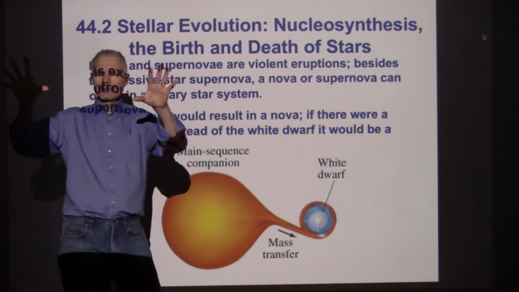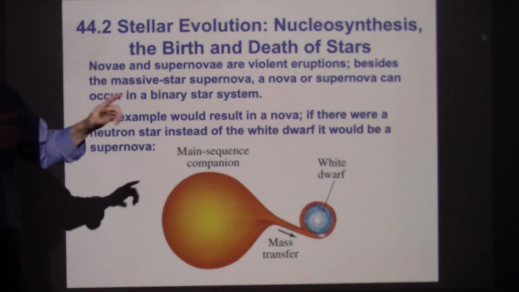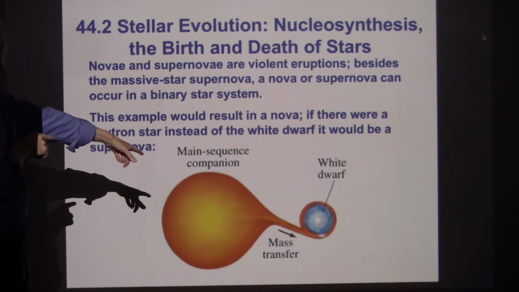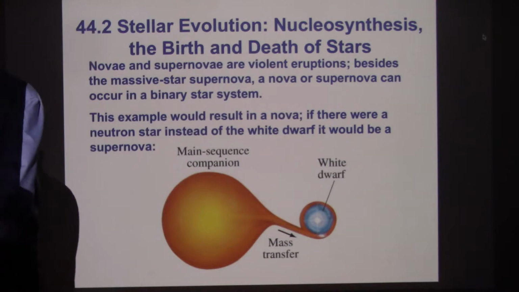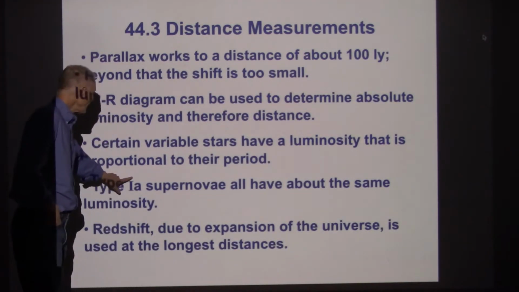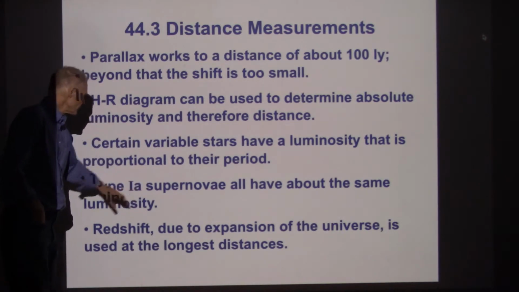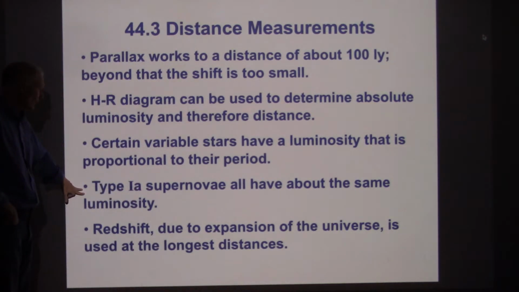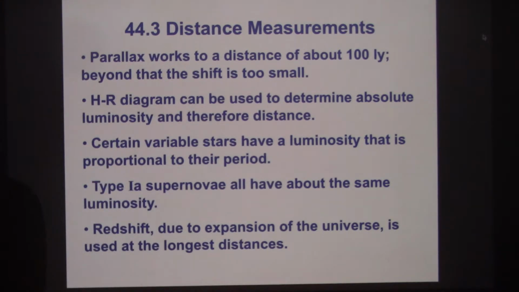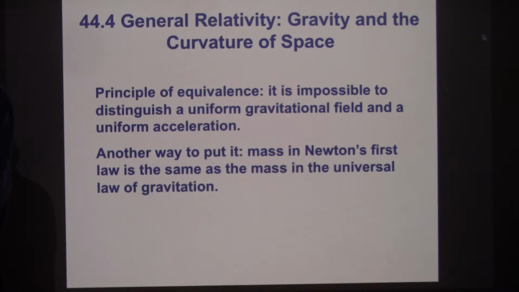If we see a distant galaxy where one of these supernovas is taking place, these are referred to as type 1a supernovas, and they all have the same luminosity, and that allows us to determine distance out to those galaxies. It turns out that that's a good way to measure distances.